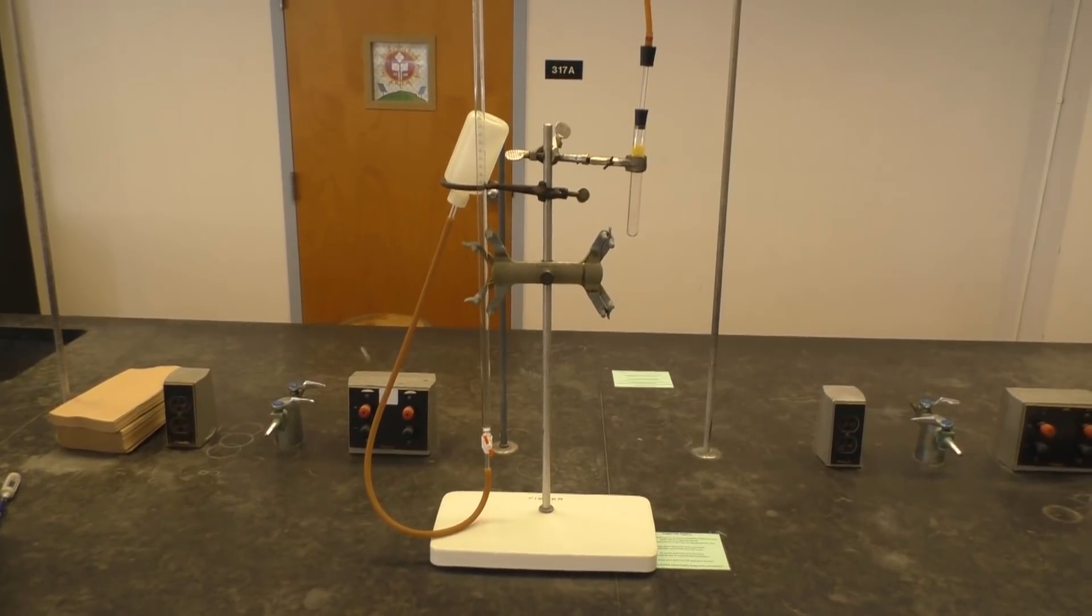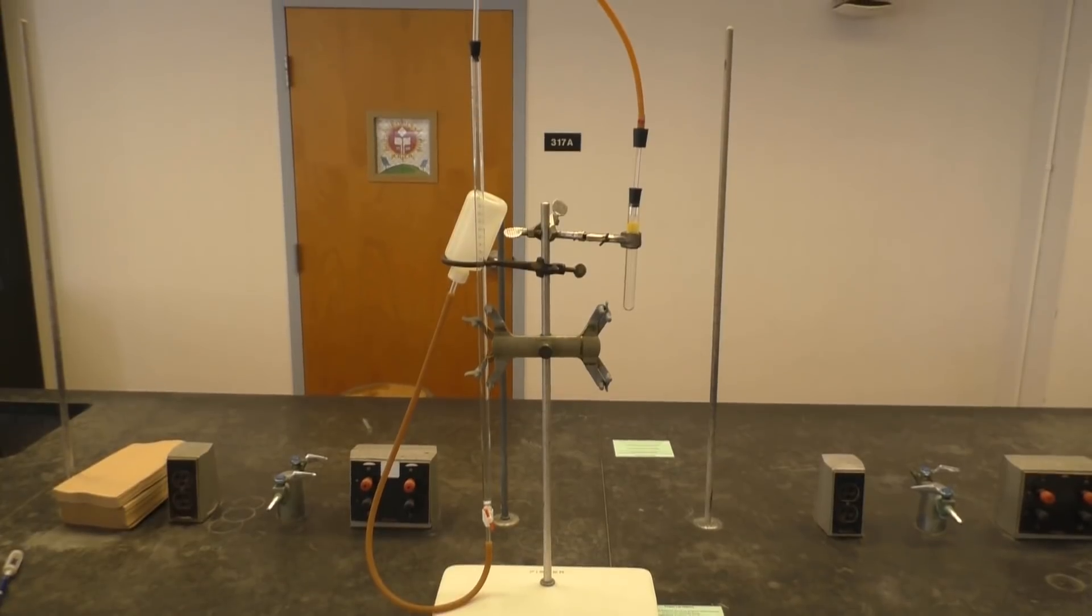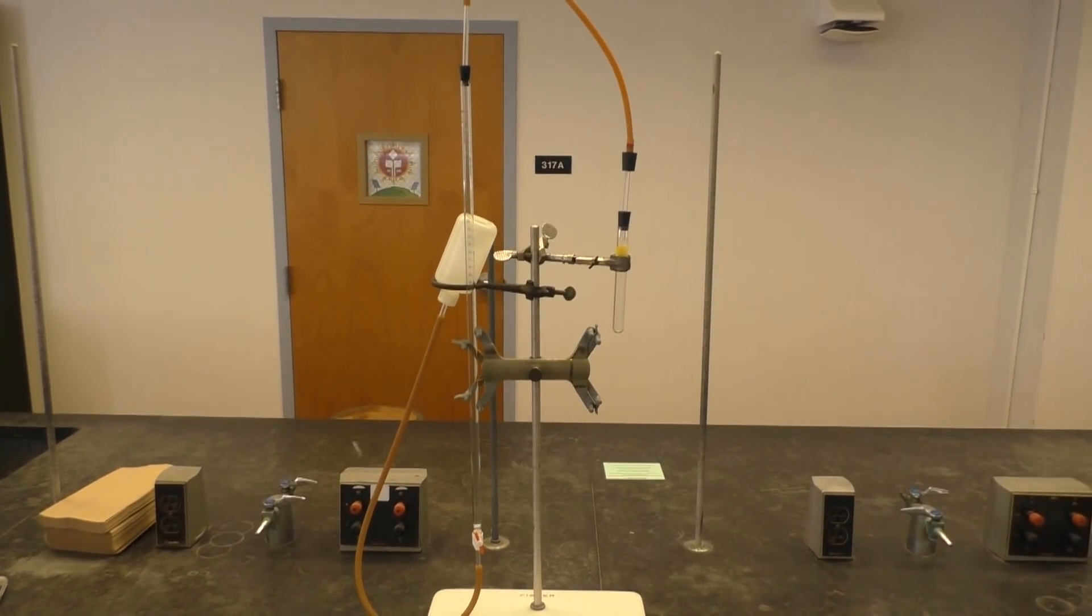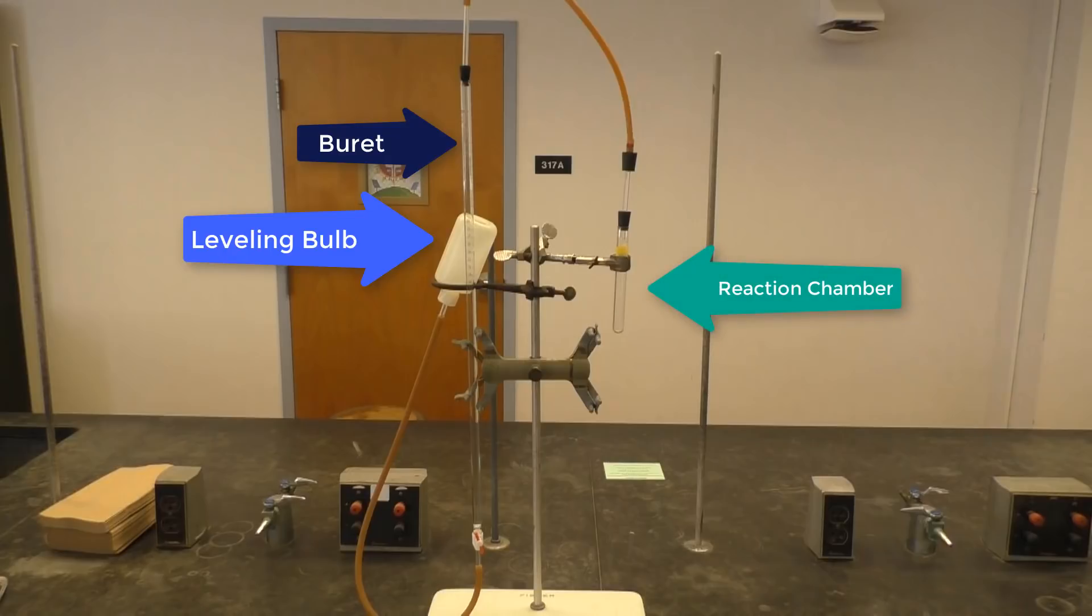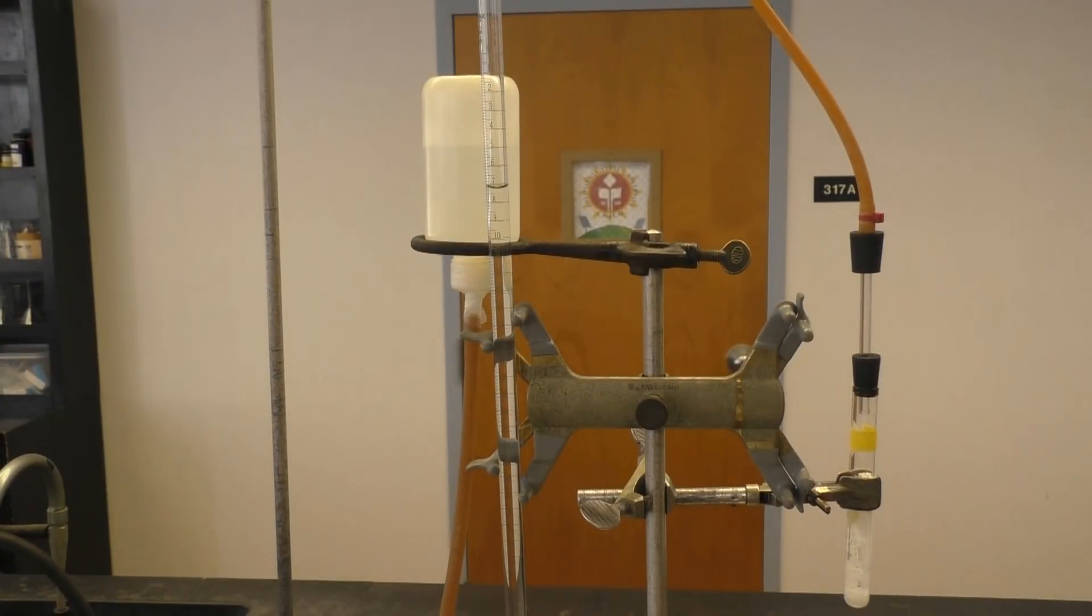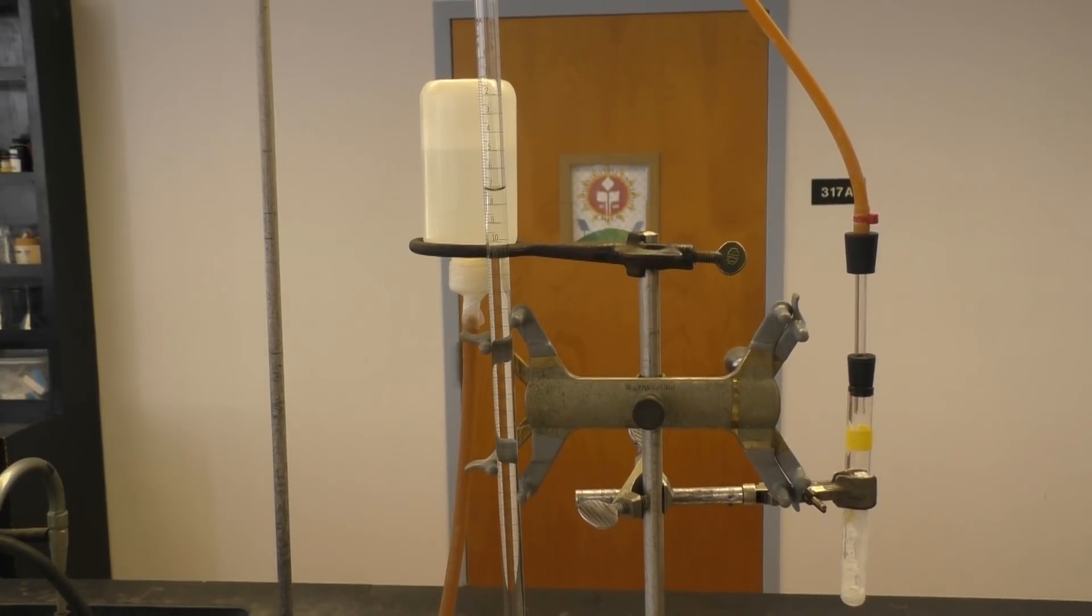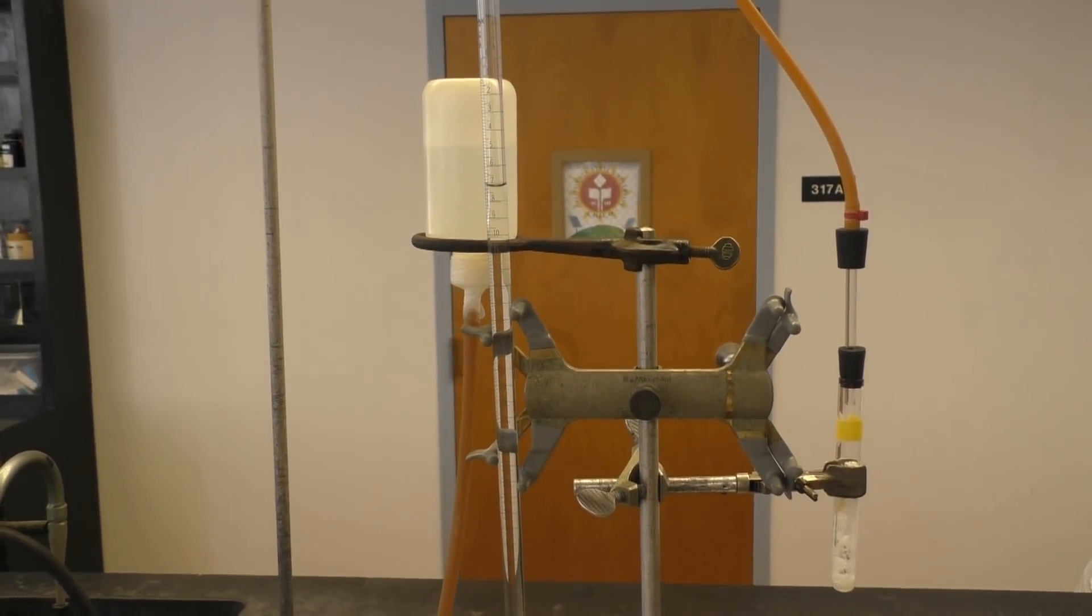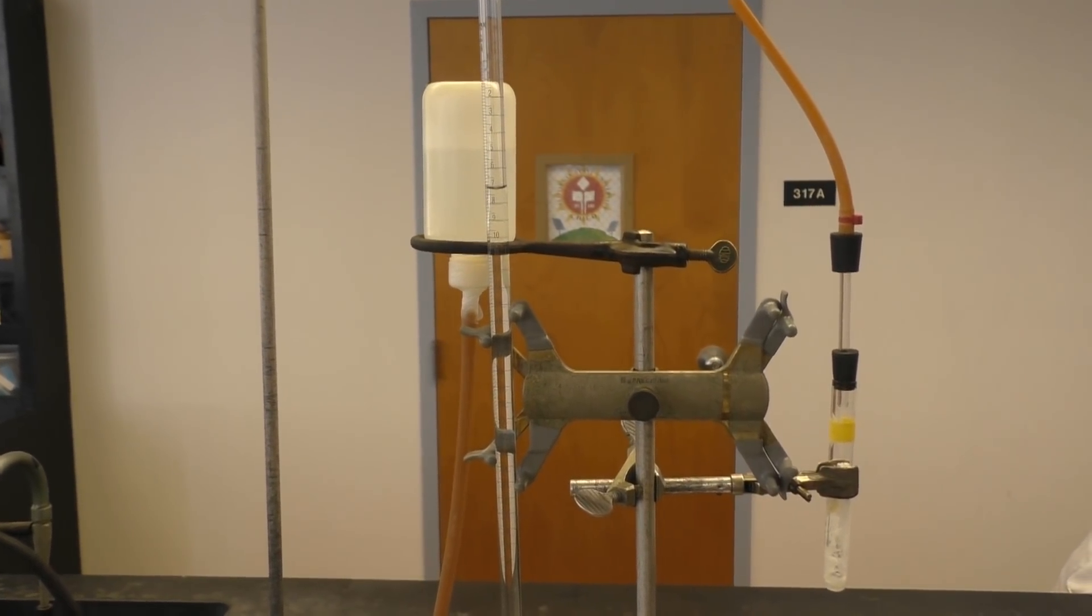To perform your analysis today the first thing you need to do is set up your apparatus that can measure the volume of gas formed from a reaction. Your apparatus consists of a burette, a leveling bulb which is a plastic bulb with an opening at the bottom, and your reaction chamber, which is a large test tube that has some Alka-Seltzer and a smaller test tube containing HCl. The burette is needed so that you can accurately measure the volume of CO2 gas that was formed when the Alka-Seltzer reacts with the HCl. When the CO2 gas is formed it will displace the water in the burette and then the difference between an initial and final volume reading will give the volume of gas.